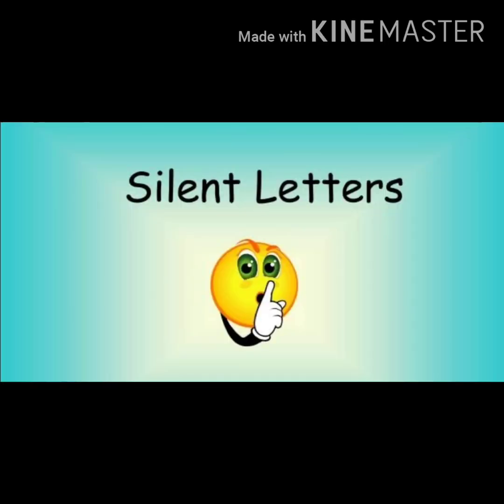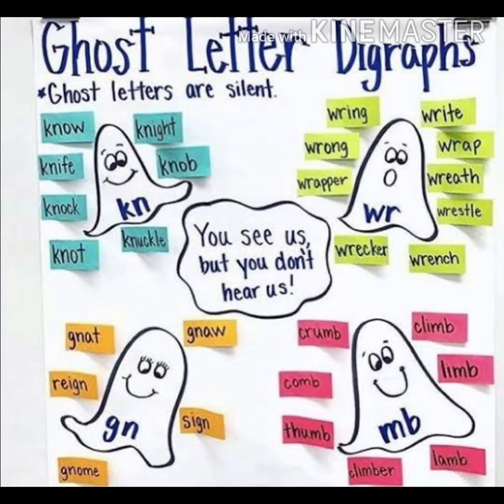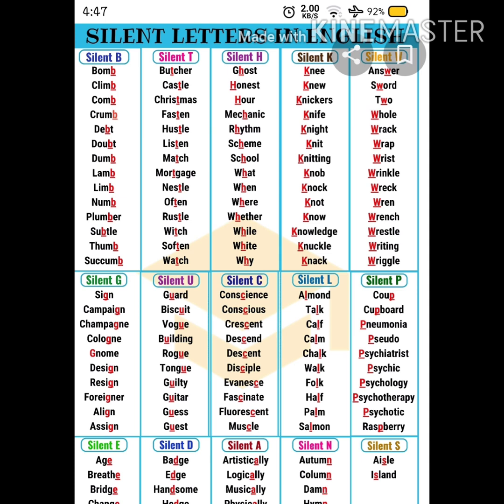And that drove us to the silent letters. Let me tell you a bit about it. We call it ghost letters because you can see it, but you do not hear it, or you do not pronounce it, I mean. Some of them follow a certain rule, so when you see a letter before or after them, you do not pronounce the letter, and some don't follow a rule. Here are some examples that you can judge if there is a certain rule that you can follow or not.